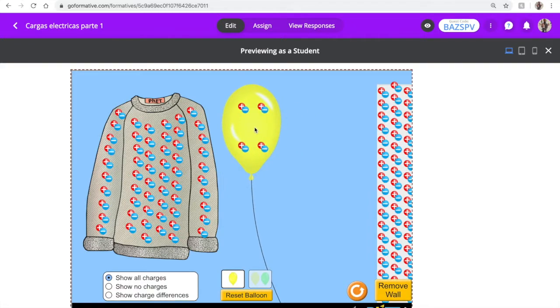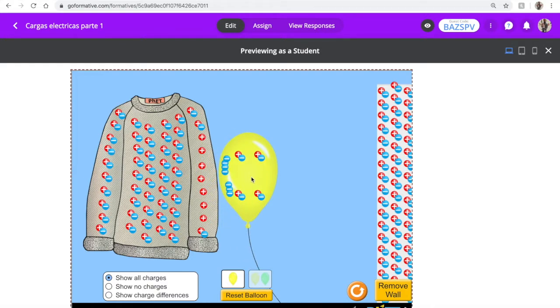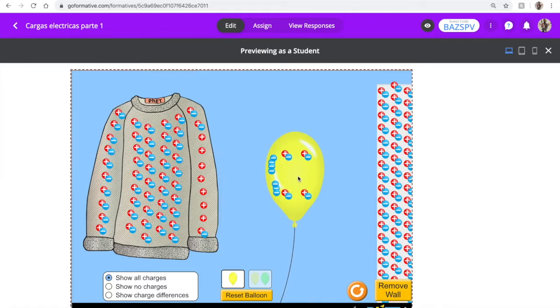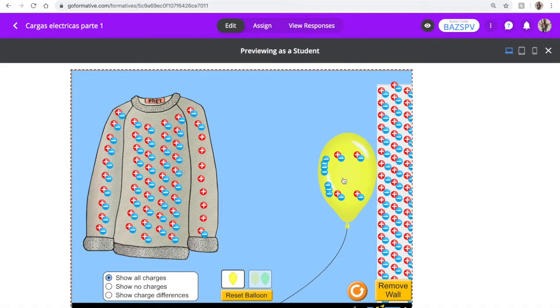Now, see what it needs to happen. When I rub the balloon over the jacket, it gained electrons. Now, these electrons are not created. We did not create electrons. See what is happening. Let me move this right here. The jacket lost 1, 2, 3, 4, 5, 6, 7 electrons, and then if we count the electrons that the balloon now gained, it is 1, 2, 3, 4, 5, 6, 7.